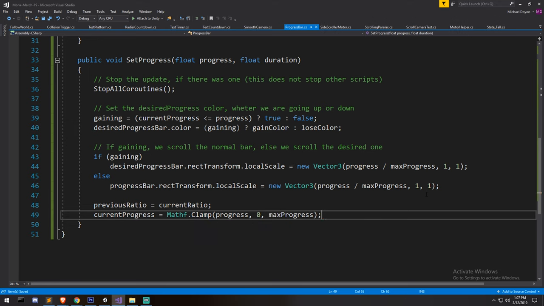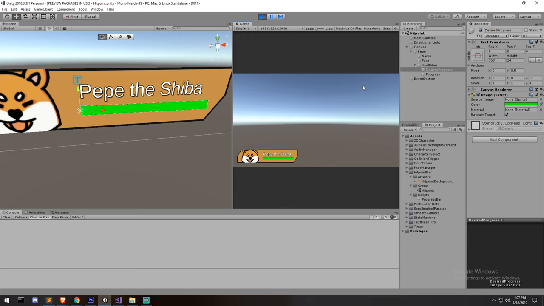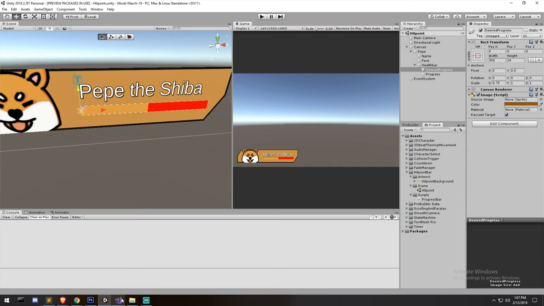And now from that point on, we'd probably have our bar working, so we'd probably have some switching going on between the normal bar and the desired bar. But yeah, as you can tell over here, this is 100 HP, that's 0 HP, and that's 50% over here. So we do have what we want over here, and we also see them switching depending on which order we trigger them. So that's fairly cool, that's what we wanted.